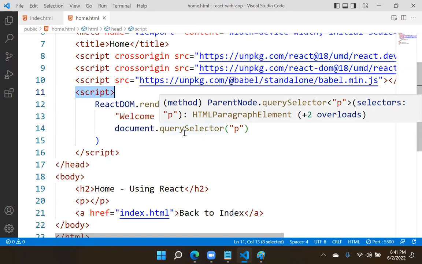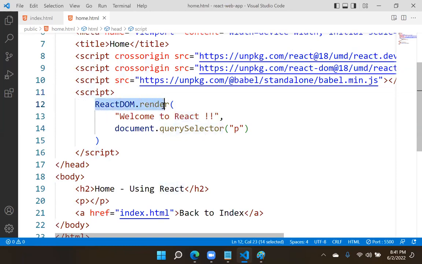But the JavaScript interpreter cannot understand ReactDOM.render. It can understand only getElementById, query selectors, only these. Others it cannot understand. So this line needs to be translated by Babel. So this script type must be text/babel.